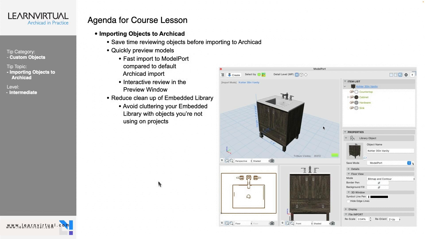We're going to save time by reviewing objects before they're even brought into ARCHICAD. A lot of times after downloading objects from libraries, we have to bring them into ARCHICAD before we see what they'll look like — how they'll look once translated from SketchUp into ARCHICAD — and by then we're bringing all the junk connected to them into ARCHICAD, making our file less organized and bigger. With Modelport, it brings objects in quickly, allows us to compare the default ARCHICAD import, and gives us an interactive review in the preview window, reducing cleanups and avoiding clutter in our project.